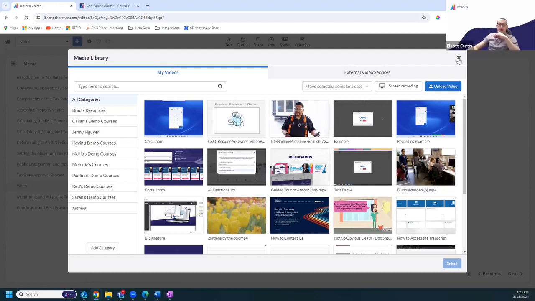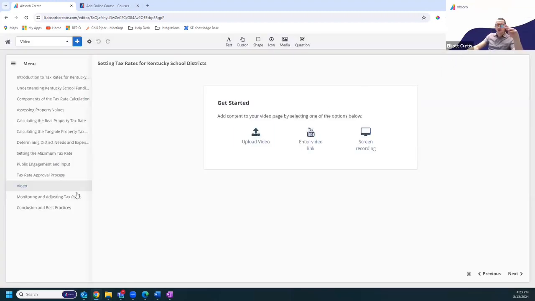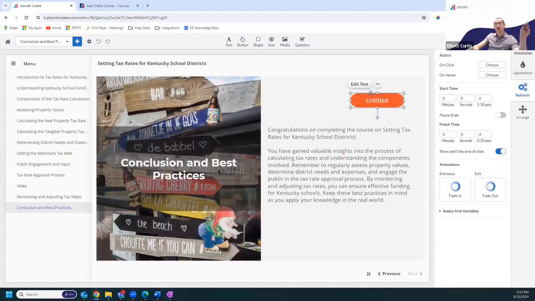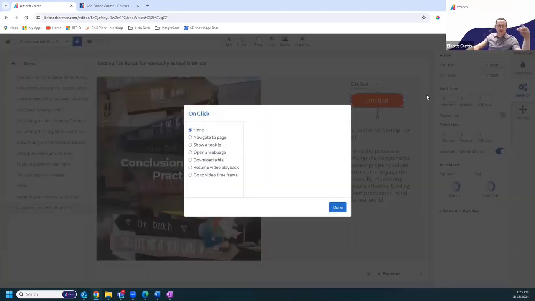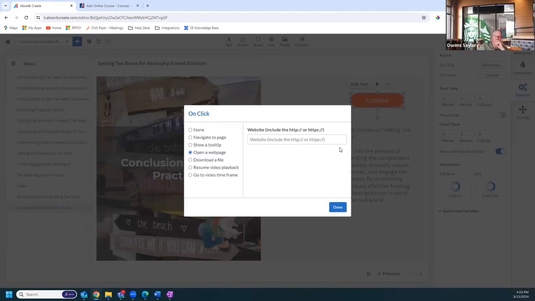And worst case scenario, if you are unable to download that video and upload it, Owen, when a user interacts with one of those buttons that Piper was discussing, we can have it automatically open the web page where that video is being hosted. If you aren't able to download it and upload it, you can simply copy the URL for that video. They click on it, get taken to that URL instantly. Right. Yeah.